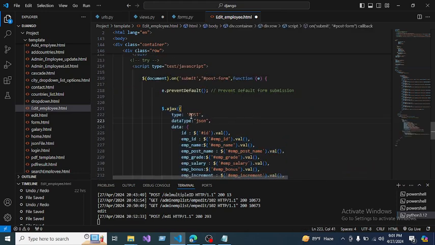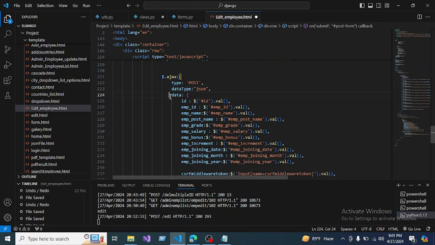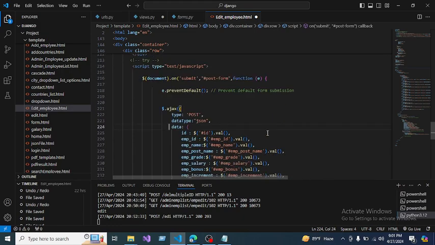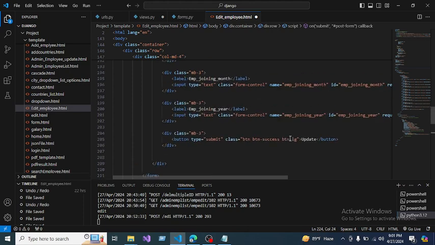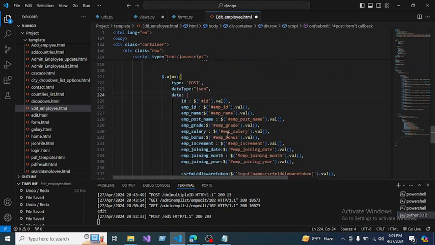The Ajax type is POST and the data type is JSON, and the data will be received from the post with the corresponding ID names: employee ID and employee name.